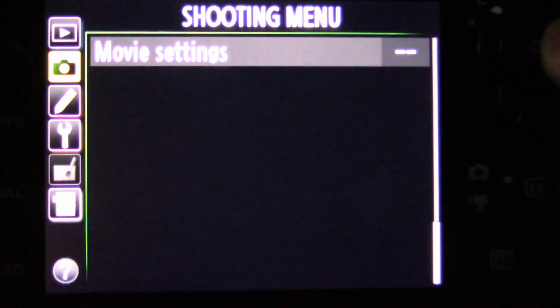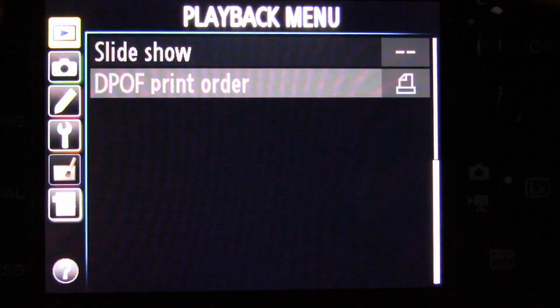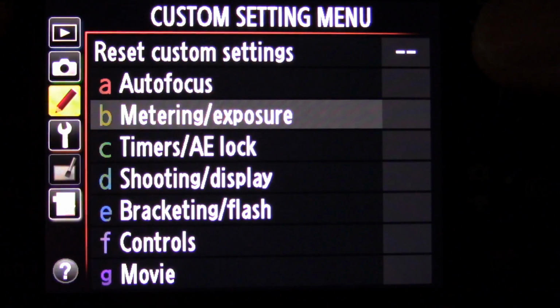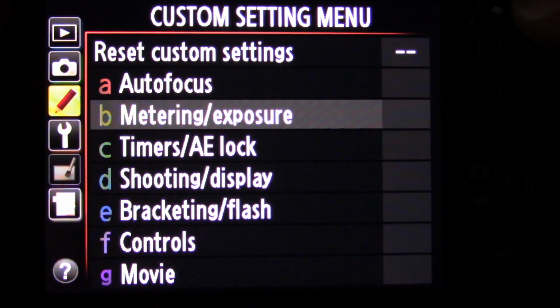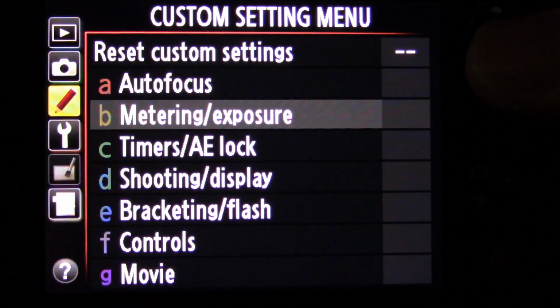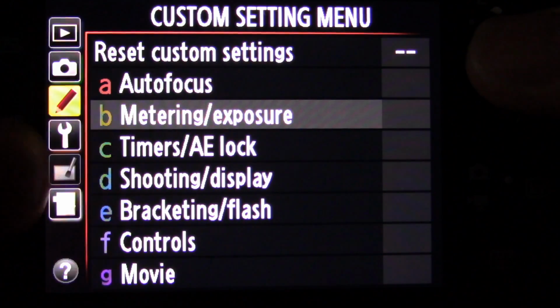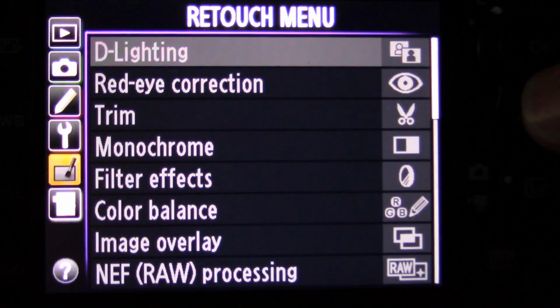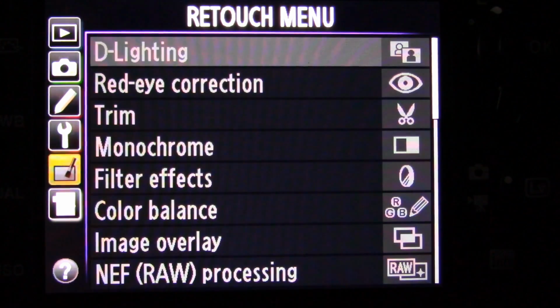It's extremely simple. I use back button focusing, I use RAW, I keep the exposure compensation to the thirds, I use auto ISO to the degrees that I'm happy with, unless I'm using the flash. If I go into movie mode, I use one of the top HD modes, one of the highest quality modes, because there's no point shooting lower than that. And always use the fastest cards possible and have a play with what works best for you. Remember, retouch menu is really unnecessary if you ask me.